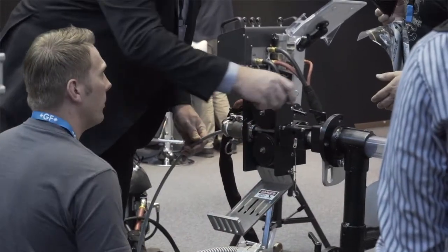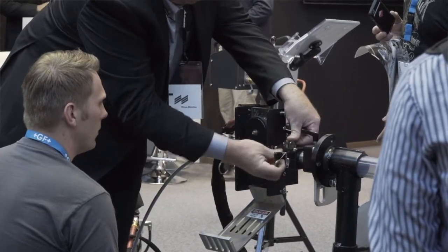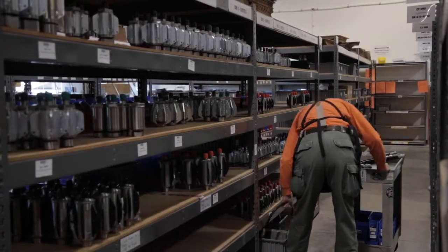As always, our indoor booth is designed to provide an engaging and interactive experience. All showcased equipment will be fully functional, giving you the chance to test the intuitive operation, modularity, and ease of setup. Our engineers will be available to consult on water blasting techniques and equipment configurations, and our knowledgeable sales team can assist in mapping out complete job solutions including equipment sale and rental, as well as hoses and accessories direct from our fully stocked branch locations.